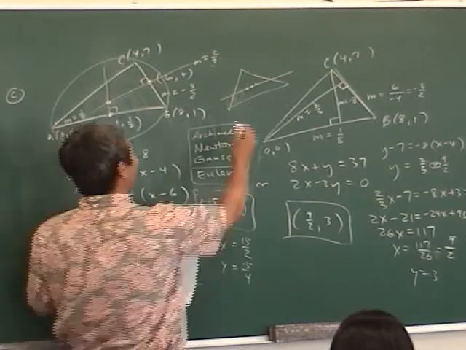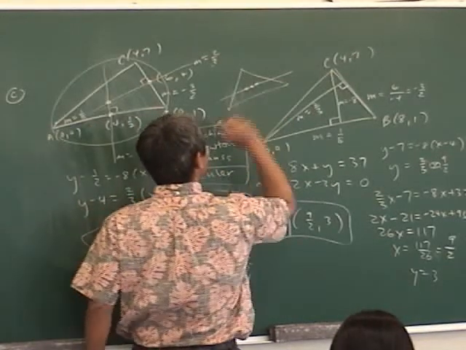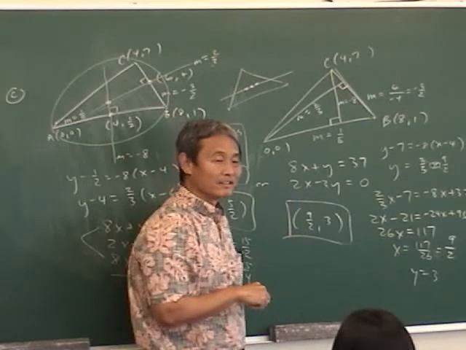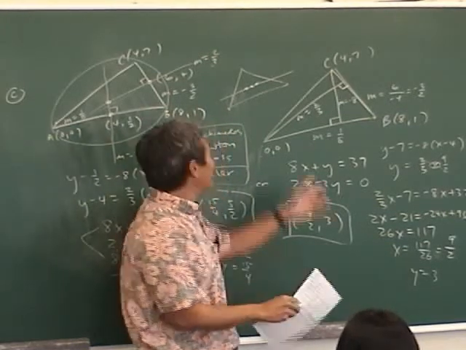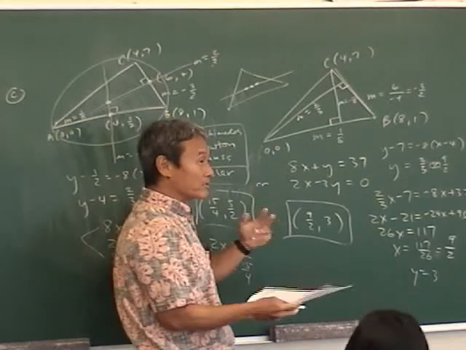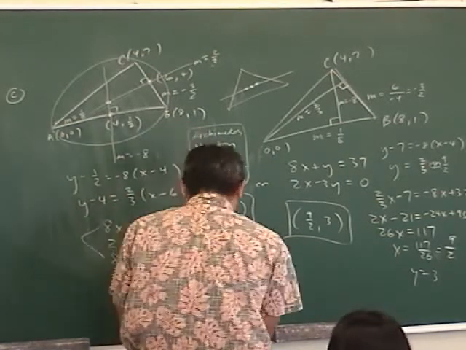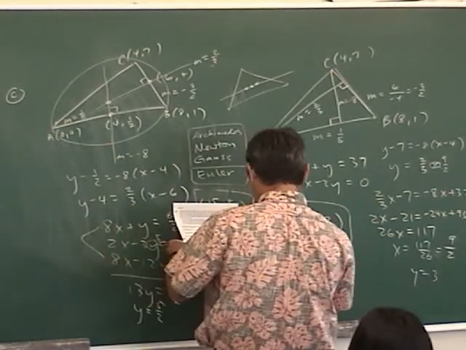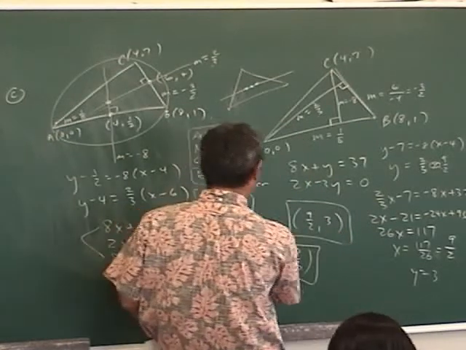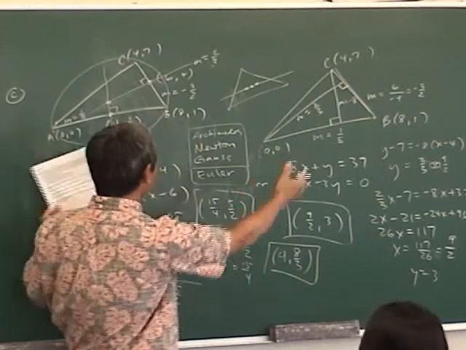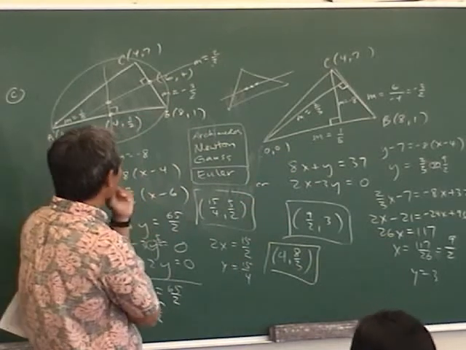Okay, so if all 3 of these points are collinear, which one is the easiest to find? The centroid, because there's a shortcut for that, right? But then you got to find one other point because you need 2 points to write an equation of a line. So, where was the centroid? Here it is, 4, 8, 3. So you use the centroid, and then you have to find one of these 2.